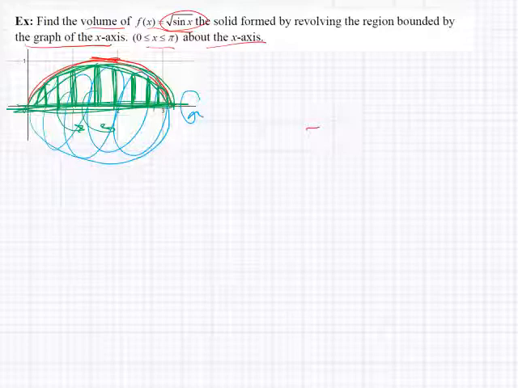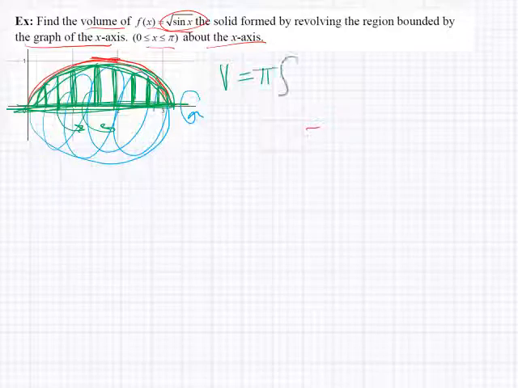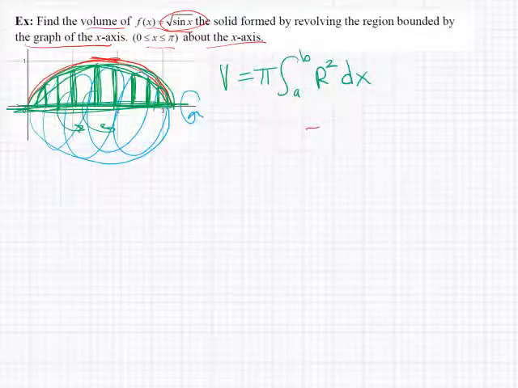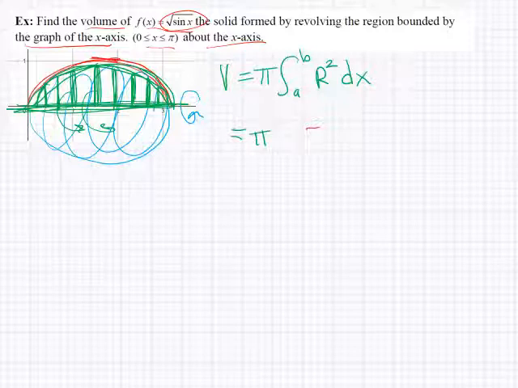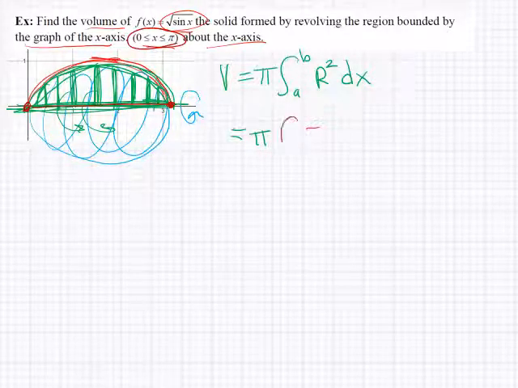In the disk method problem, the way we calculate our volume is pi integral from a to b of r squared dx. Dx because I just said vertical rectangles seem to make most sense here. So we have the pi, that's just a given. The a to b is the width. The width goes from here to here. And that's your 0 to pi.